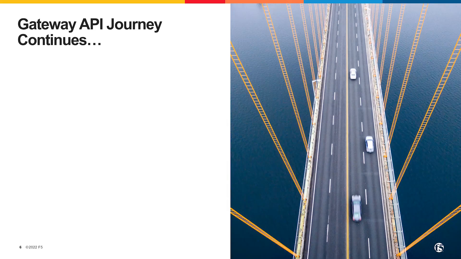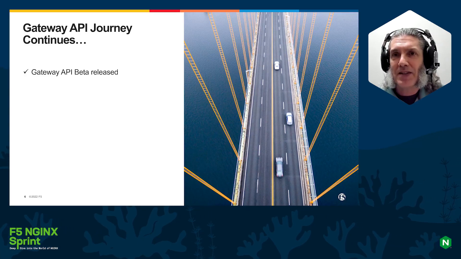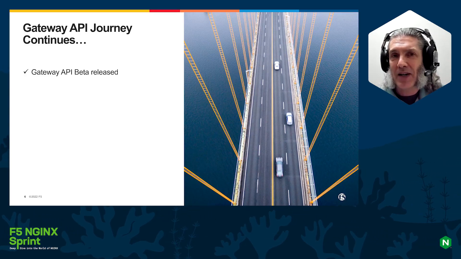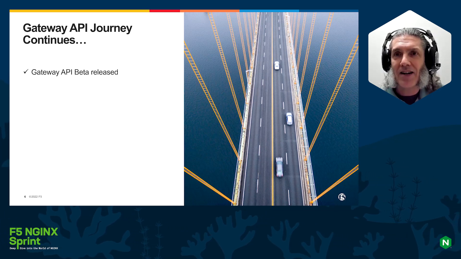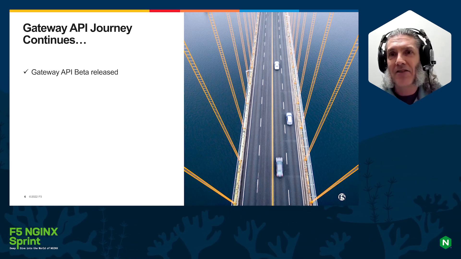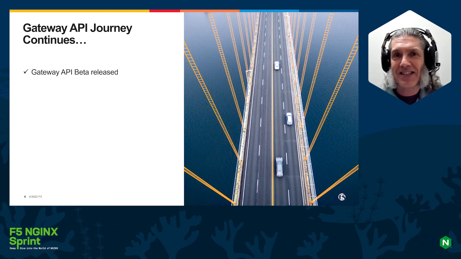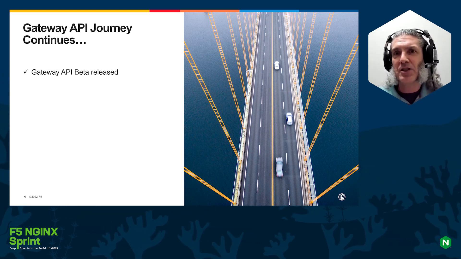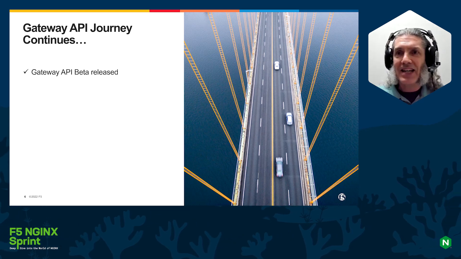In July, the first portions of the Gateway API reached a beta milestone. I would like to congratulate the community of contributors for their hard work in getting there. The Gateway API is truly a collaborative effort across vendors and projects, all of us working together to build something better for Kubernetes users. The greatest thing about the group is that, to a degree, we're all competitors in the same space. But here we are coming together, talking, working together, finding the common points, discussing behavior, all to bring an experience that we can all build on.